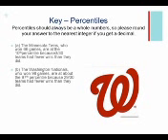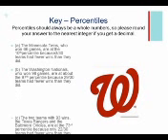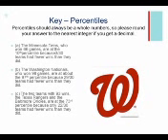Okay, we're not including them in our calculation. So how many teams scored below them? 29 scored below them. Okay, the 2 teams with 93 wins, which were the Texas Rangers and the Baltimore Orioles, are at the 73rd percentile because only 22 of the 30 teams had fewer wins than they did. So you're not going to include either one of the 93s, everything below both of the 93s, which there were 22 observations out of the 30.